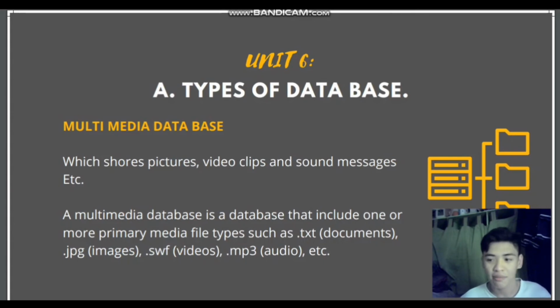So, a multimedia database includes photos, video clips, and audio. If we view the details of these files, we can see their file types such as the mentioned TXT, JPG, SWF, and MP3. For example, I'm recording this video right now to provide you a lesson about this topic, and after I saved it, the file format shows that it is AVI.